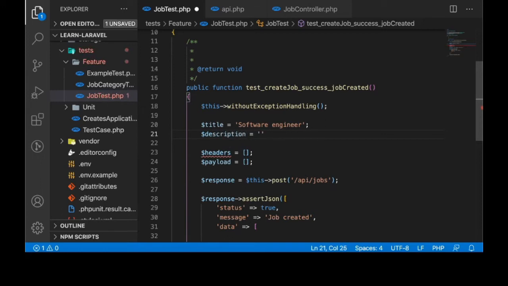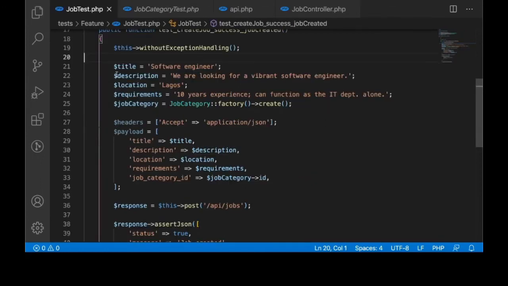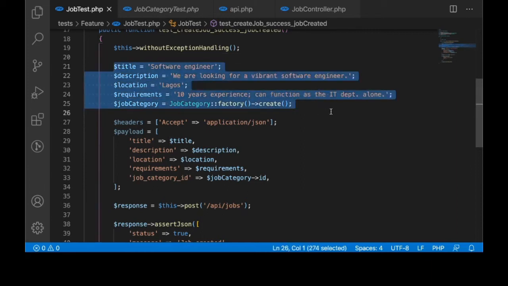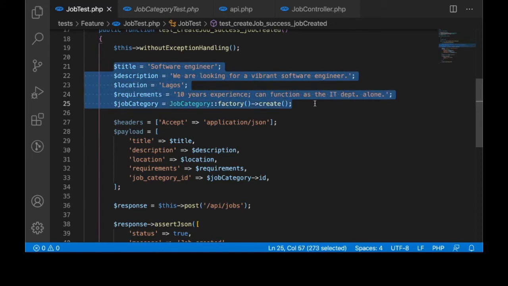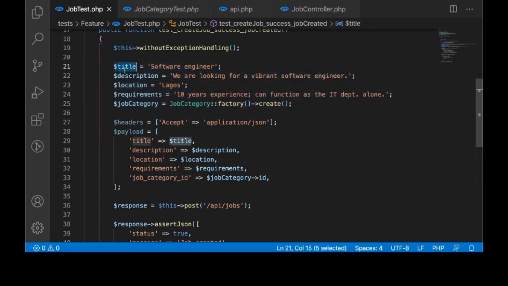Description. To save us some time, I had to pause the video and add these variables, these fields. So we have a title, description, location, requirement, and then I created a job category.